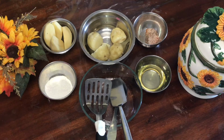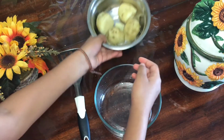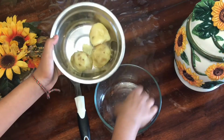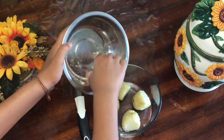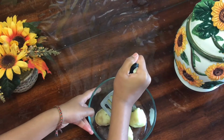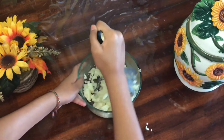So let's get started. First thing you need to do is take your potatoes that you already boiled and put it into one bowl to mash them. If you'd like, you could use this or you could use your hands. Make sure the potatoes look like mashed potatoes, so they should be fully smashed.